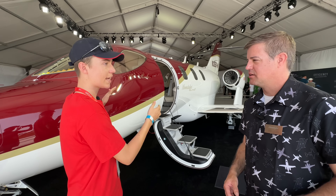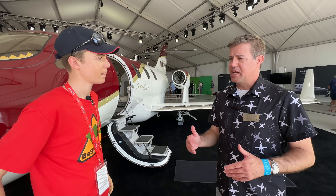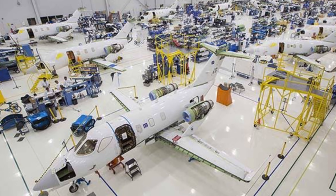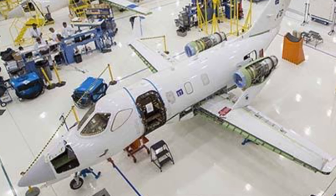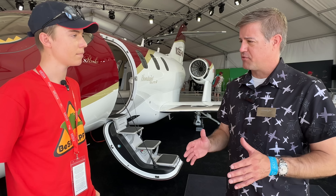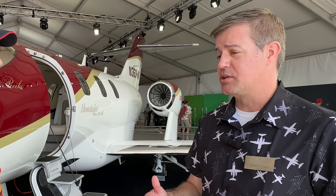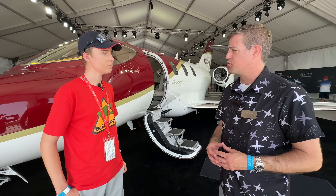You mentioned that they're sold out until 2026 — how many are actually produced every year? Depending on the year, but typically we average around 30 aircraft a year. Where are these HondaJets actually made? Our headquarters are in Greensboro, North Carolina, with our factory as well. That's where we do all of the production and delivery, and we also have a service center at our headquarters.